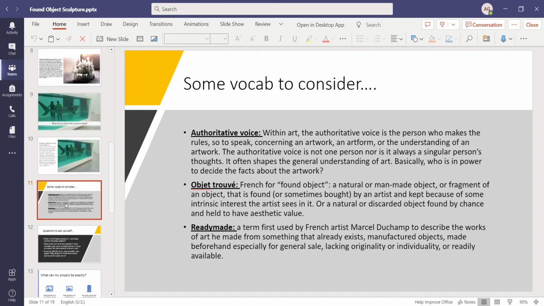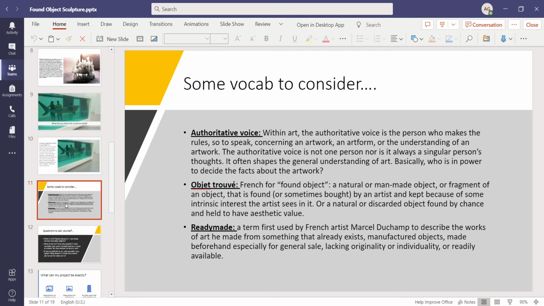Which means that really you just like the way that it looks. Ready-made is a subsection of found object art, because with found object art, usually there are a bunch of objects the artist has that modifies it or sculpts it into an artwork or changes it into an artwork. Ready-made is where you just find an object and you sort of present it as is. You didn't really change much to the object before presenting it as your artwork.